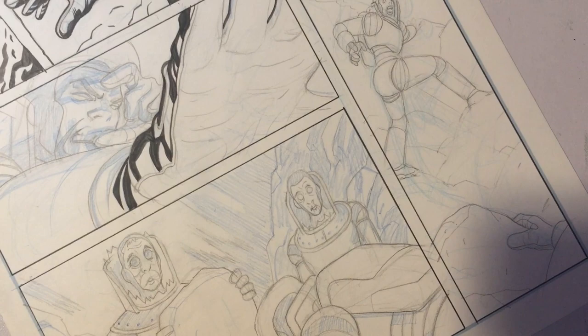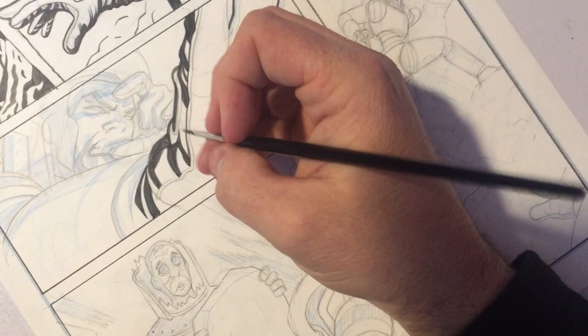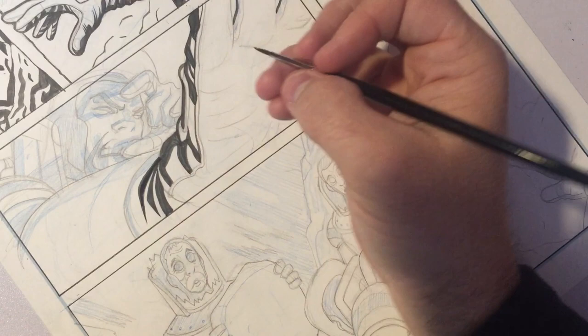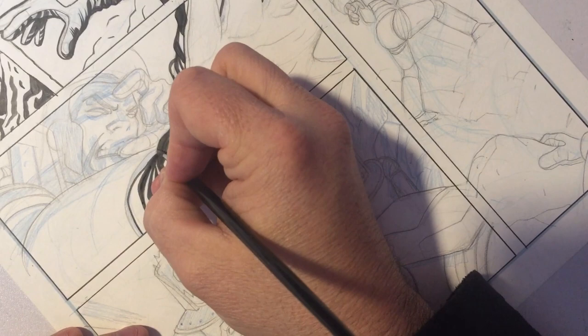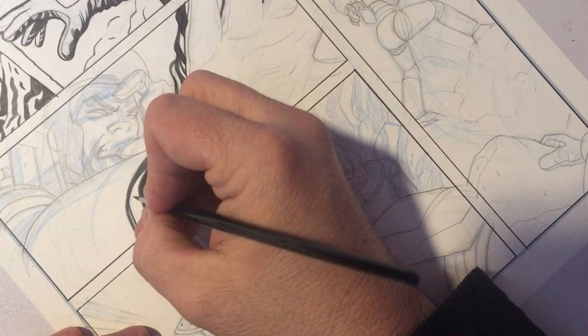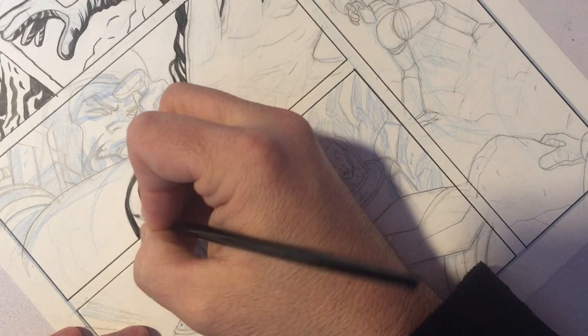Now, one thing to keep in mind is that with objects in the foreground, if you do a shadow that's a big shape, big, thick shapes are usually going to tend to come forward, and smaller shapes are going to tend to go back. You don't always have to adhere to that rule, but it's something to bear in mind. So for here, these shapes here are bigger than some of the stuff through here is going to be. I want these things to be bolder than the stuff back here in the back.